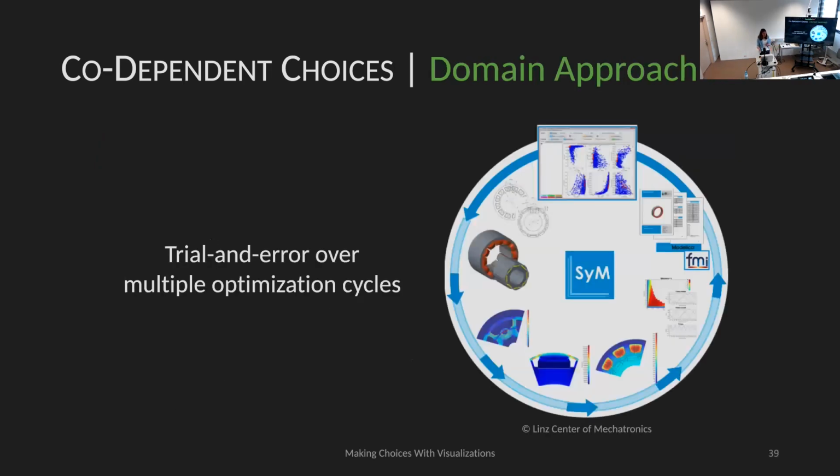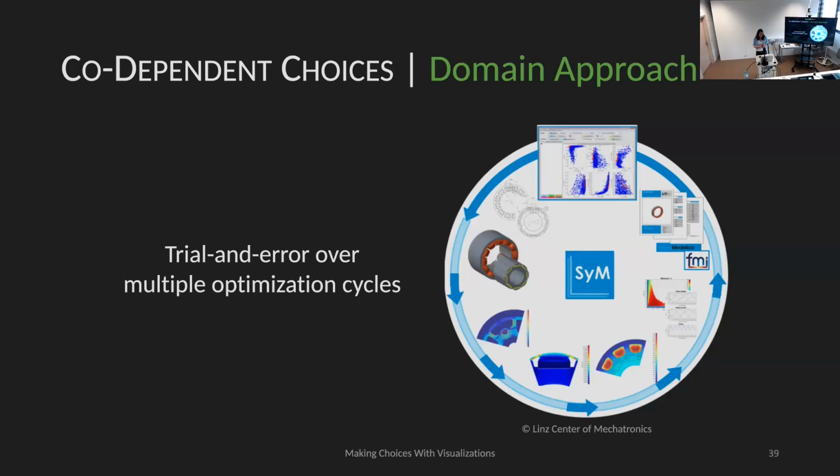So before, this kind of codependent choice was approached in an iterative manner. You start with one component, choose the most preferred variant of it, then use its properties for the choice of the next component, for example, to check for interoperability or the joint performance. Then you might realize that you cannot achieve your desired optimization goals. So you go back to the first component, choose the next preferred variant, and repeat the remaining choices. All in all, a rather tedious and maybe at times also frustrating trial and error process.